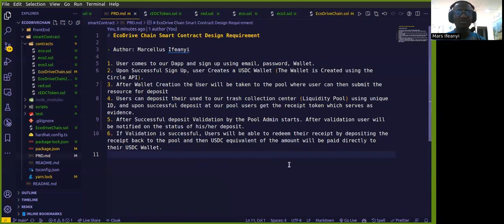Yes, so this is just a quick intro. There is not much in the code base at the moment, but as the development process progresses, I'll be giving you updates. And when I start the front end and the integration, I'll also give you updates.